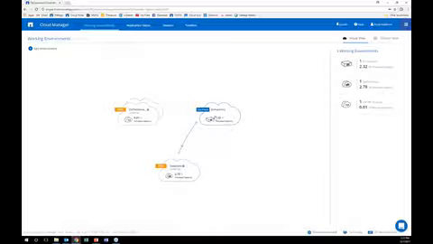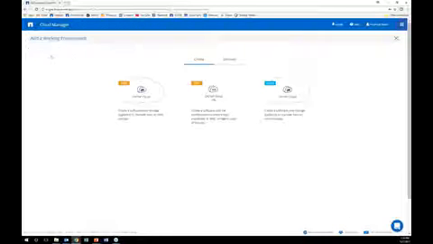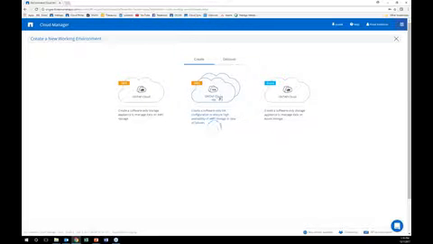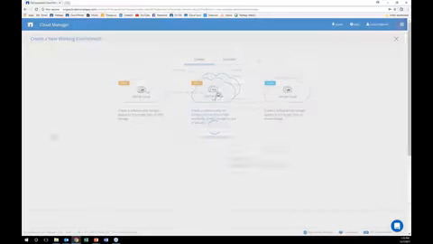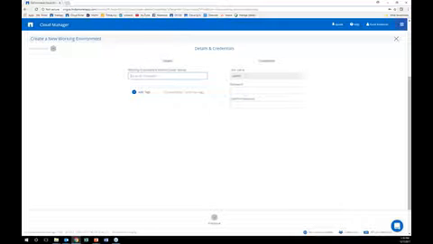So I have an on-prem system right here, a single node ONTAP Cloud, and an HA system. And in order for me to create a new ONTAP, I'll click the Add Environment button. When I click the Add Environment button, I get the selection of single node, an HA, or even an Azure ONTAP Cloud. Once I click the HA option, I'll give my environment a name and credentials.